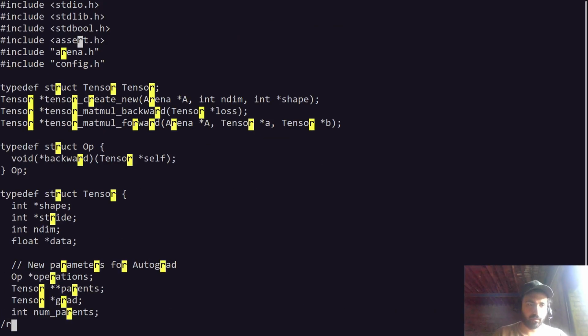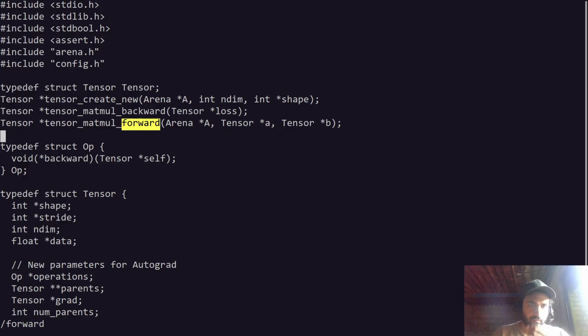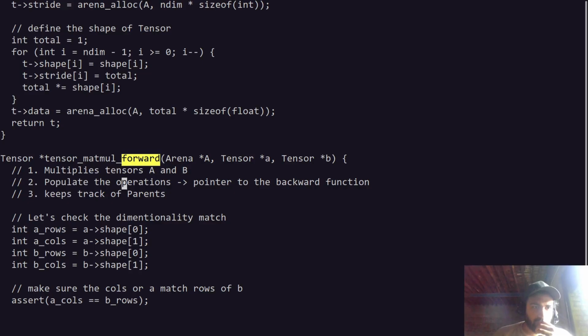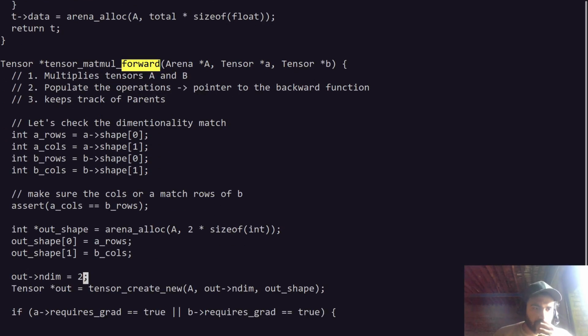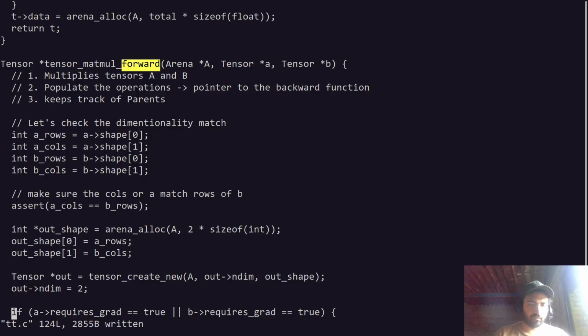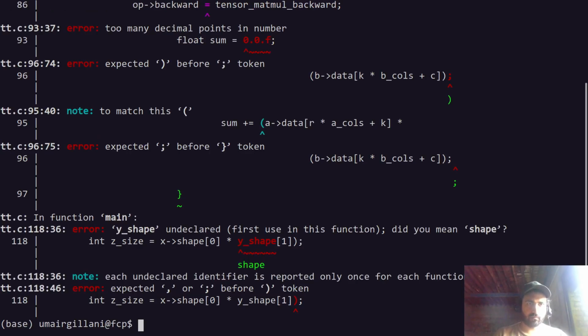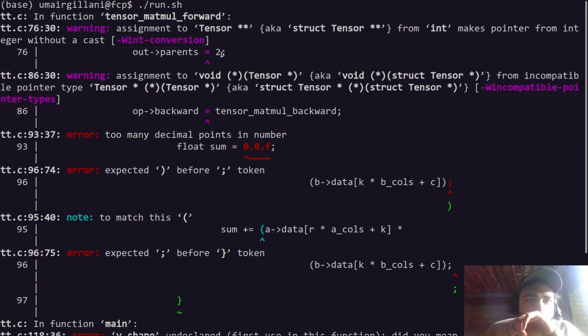Dear me. Yeah, that's right. Will this work? Parents equals 2. Forgettable warnings for now.